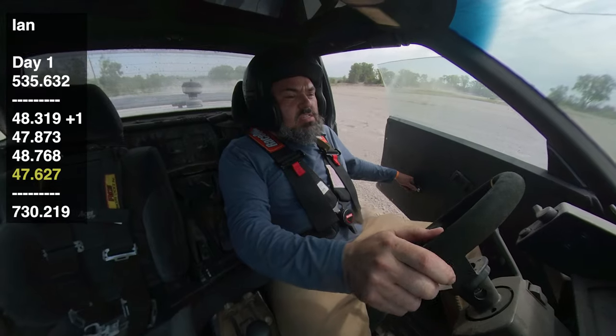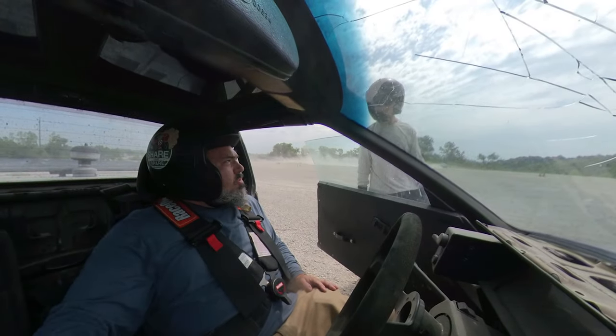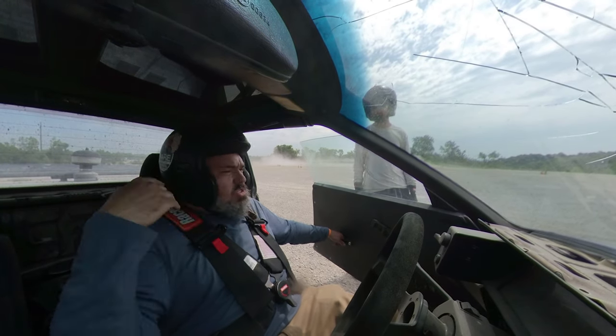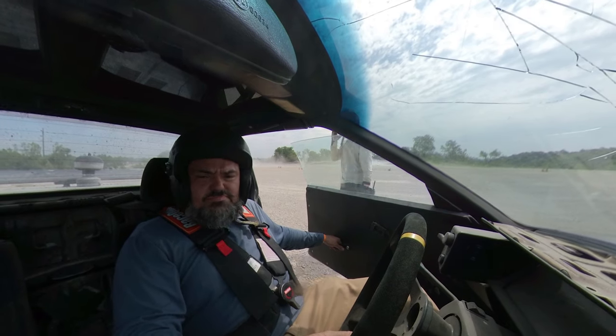At 47.6. Alright, yeah, but I keep it going. Consistency is what I'm going for. I'm not trying. I put it in first back there. Terrible idea. Oh, it did not like that at all. Tires just spun. I'm doing no first gear at all. Alright, proceeding.